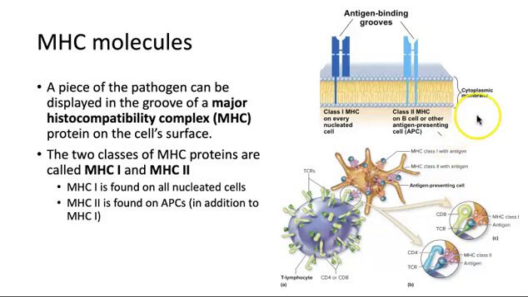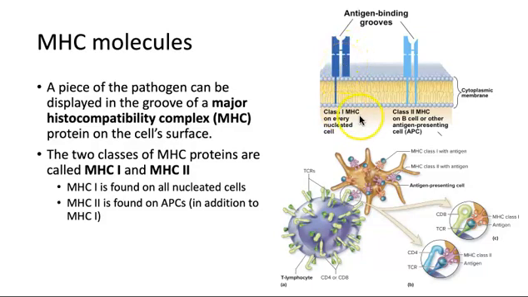So next, let's talk about the MHC molecules. This is going to be a protein structure in which we are able to break off a piece of the pathogen, also the antigen on there, that is going to be displayed on what we call an MHC, a major histocompatibility complex.